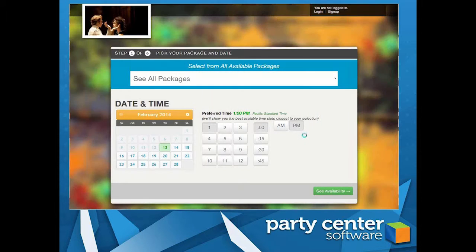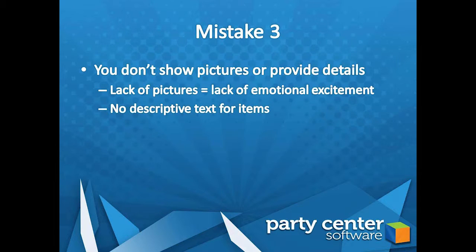Pictures are worth 1,000 words. So here's an example of something I just threw together, but basically, there's not even a logo in the upper left-hand corner. There's no text on here to describe anything. This is an online booking option where you'd click from your website. There's nothing in here to say, click this, click that, here's how you can move forward. There's no upsell of multiple packages. And then this kind of ties in. 2 and 3 are pretty much tied together.